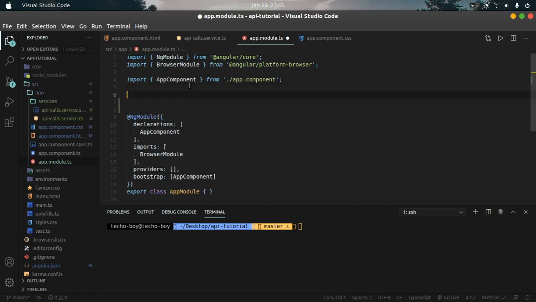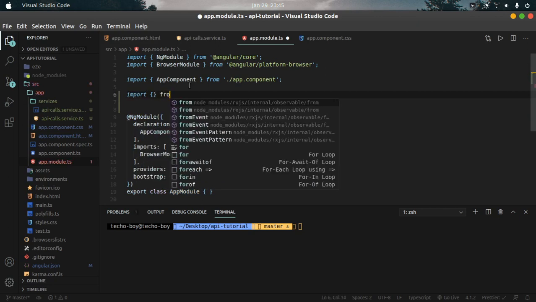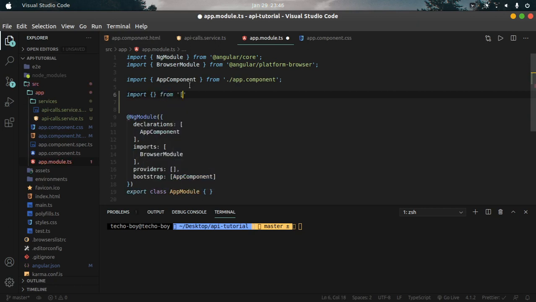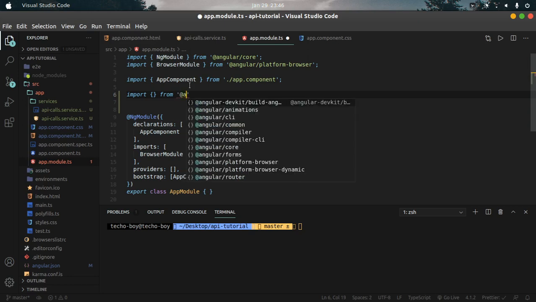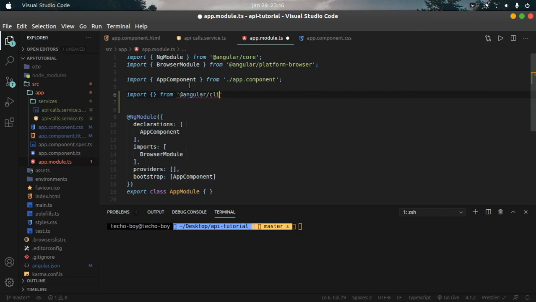We need to import something from @angular/common/http.